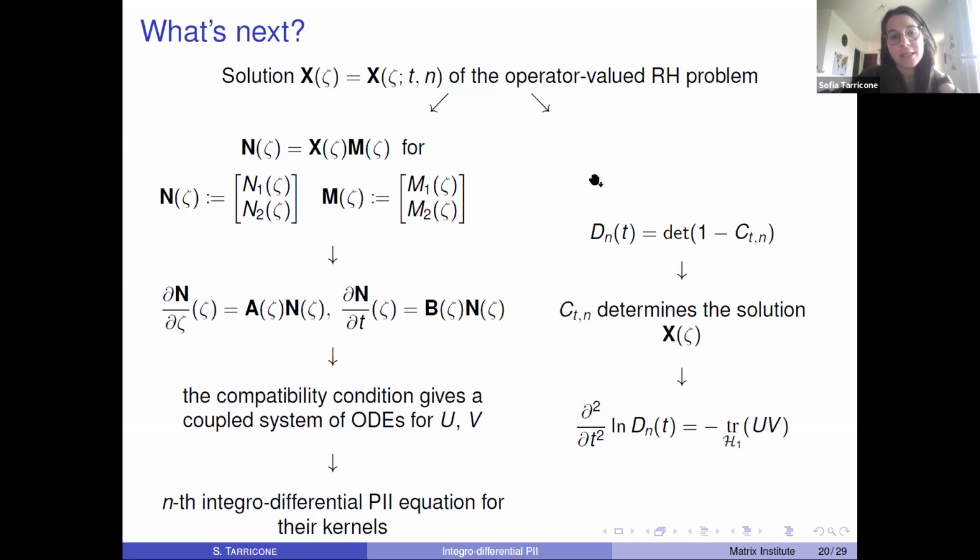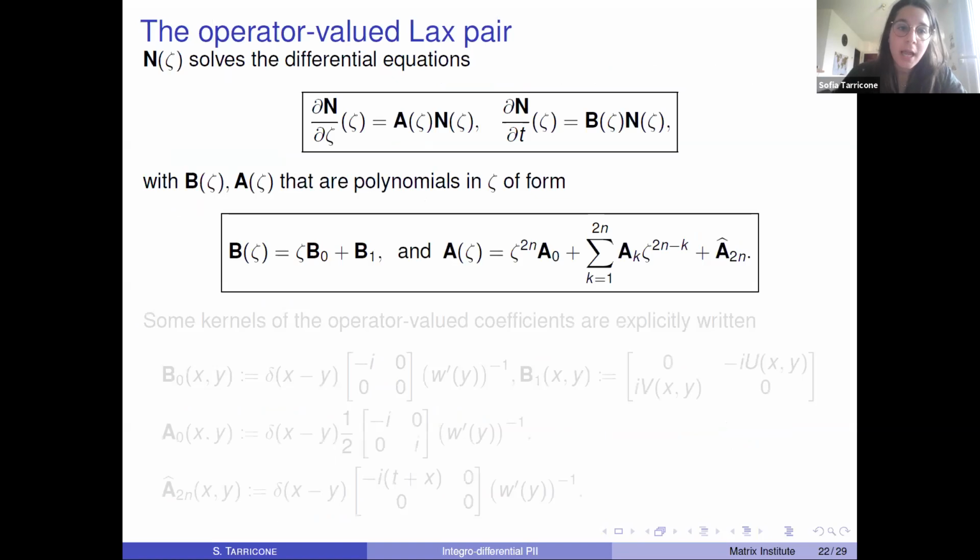The other side is to recover a formula for the Fredholm determinant, because I recall that we want to study these Fredholm determinants, D and T. And well, the way you study them using the solution of the Riemann Hilbert problem is very similar to the way you do it in the matrix valued case. So essentially you use this representation of D and T, and you use the fact that CTN indeed determines the solution of the Riemann Hilbert problem X, and through the integral equation in which CTN is involved in order to define the solution, you will be able to recover this formula.